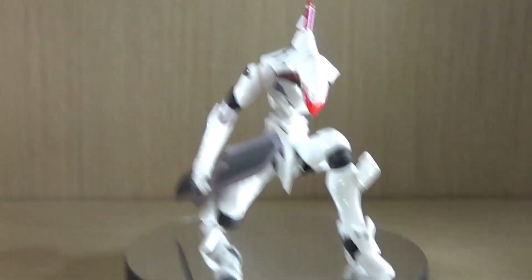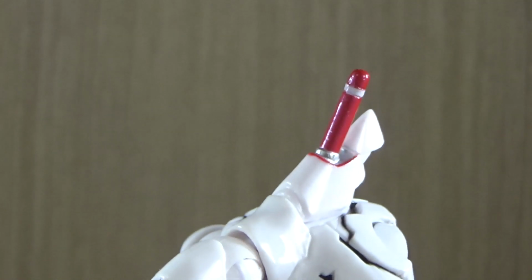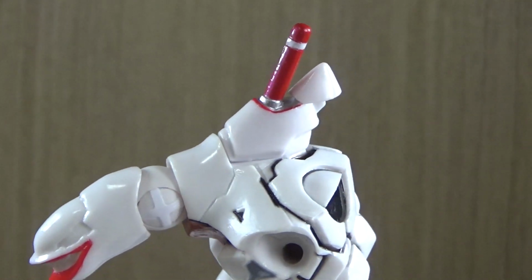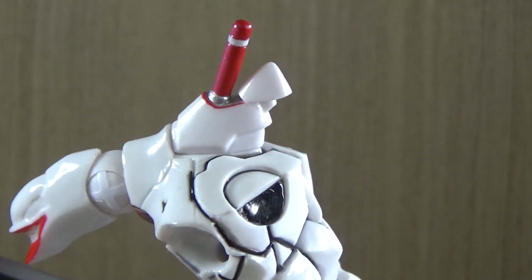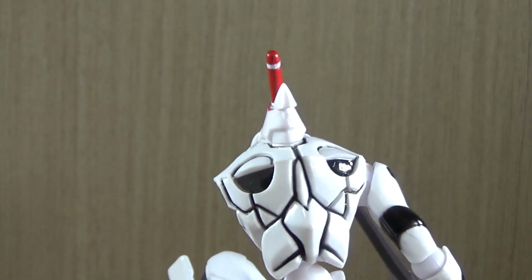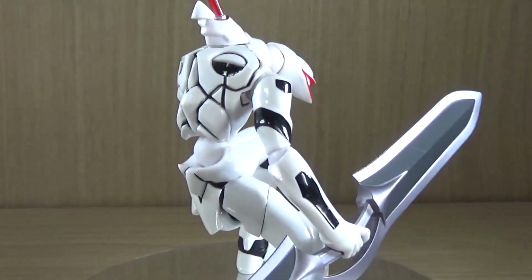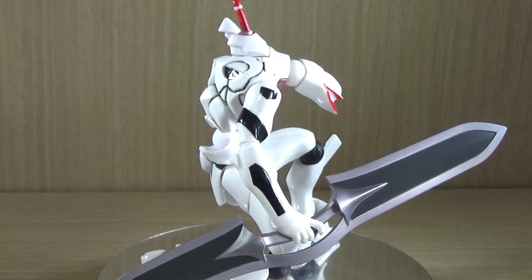Okay, and then finally on the back section, the plug. I believe the red ones are supposed to be the dummy plug, where there's no actual pilot inside, it's just using data from a different pilot, and then using that to fight. Anyway, we're done with the first set of equipment, so I'll be right back with the second set of equipment.